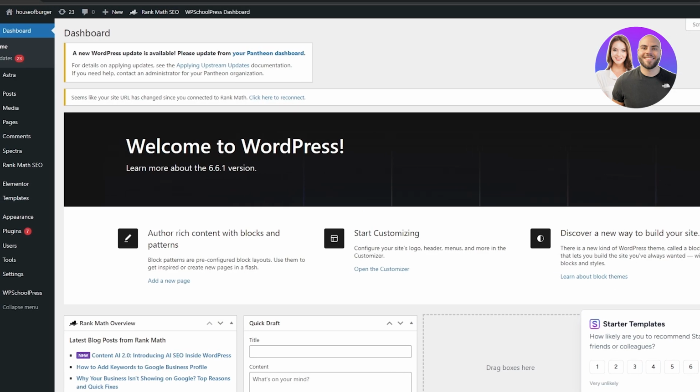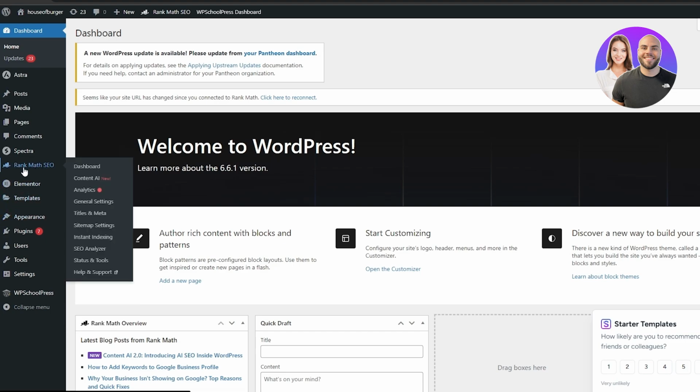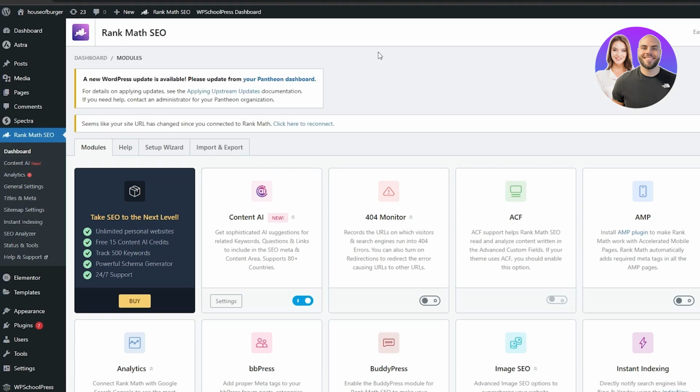So let me just show you how you can go ahead and optimize your websites and your pages as well, so that you can rank higher. So the easiest way is to install this SEO plugin called Rank Math SEO, right? I already have it installed and I've used it a little bit, and it is actually really, really good. It helps you optimize your website, its pages, its metadata, meta fields, and everything.